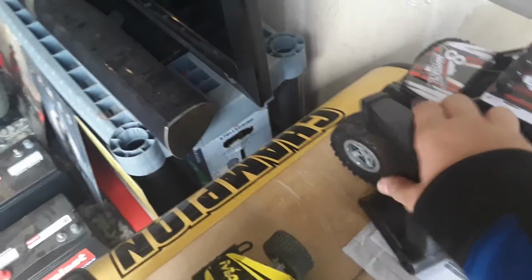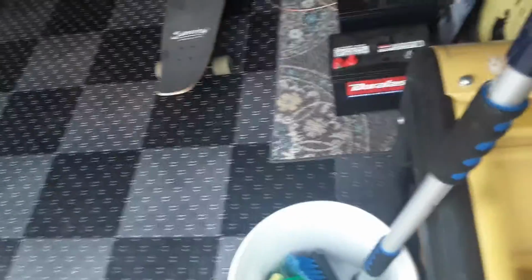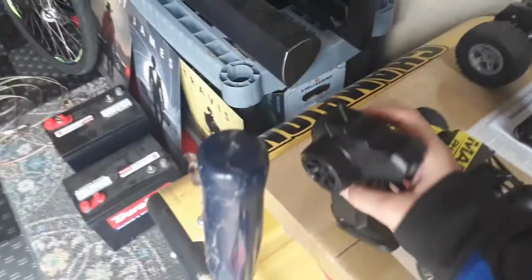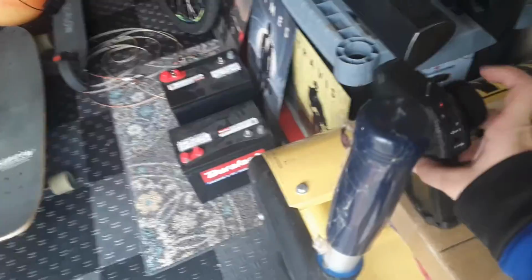This one right here really sucks. This one still works. This one is really bad, guys. Trust me, don't get this. It barely even works. We're gonna just do some tests on how much this thing can survive, guys.